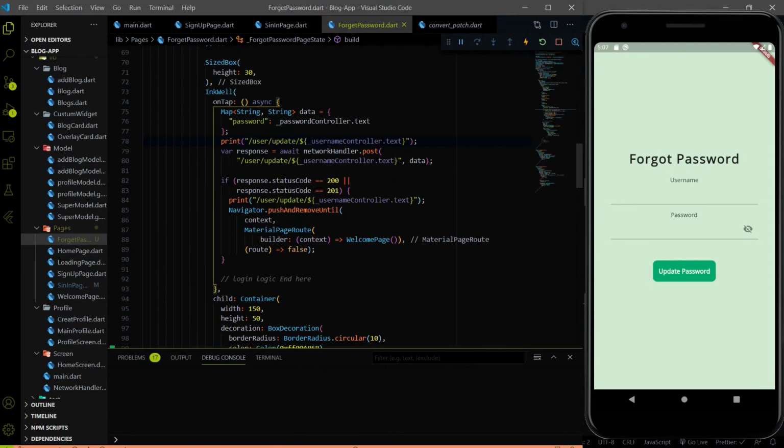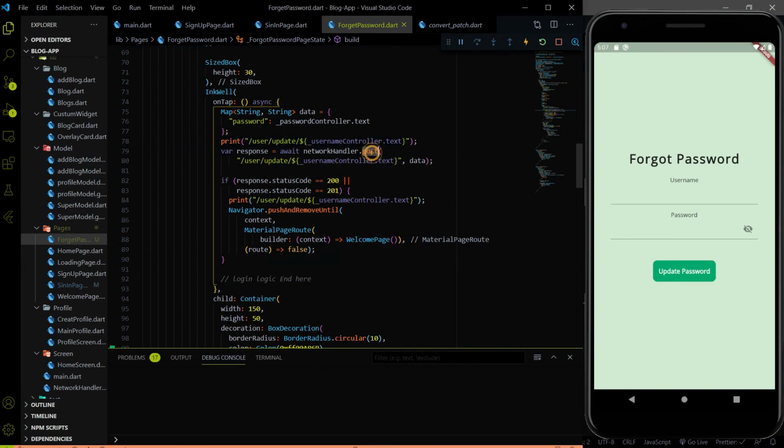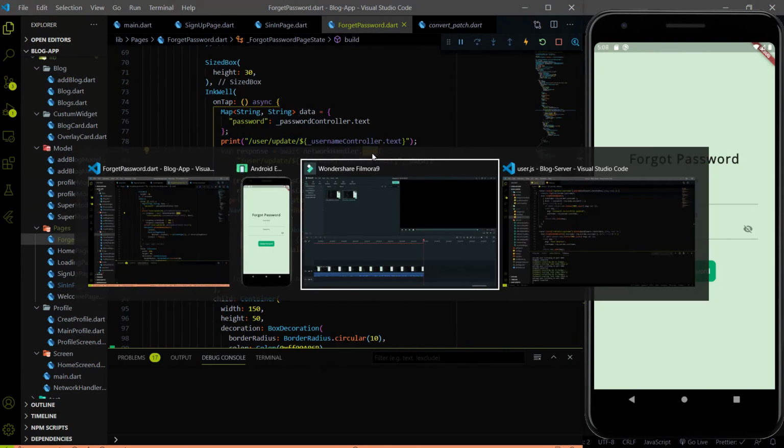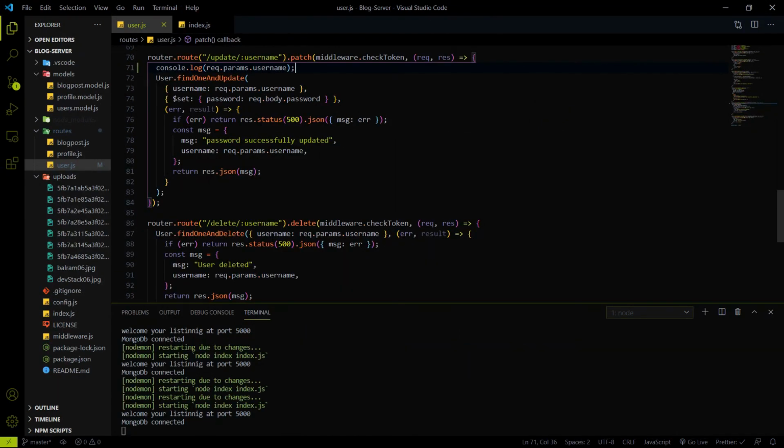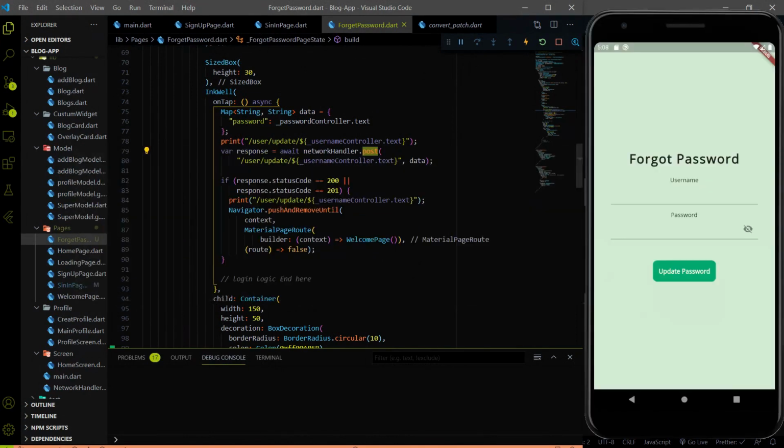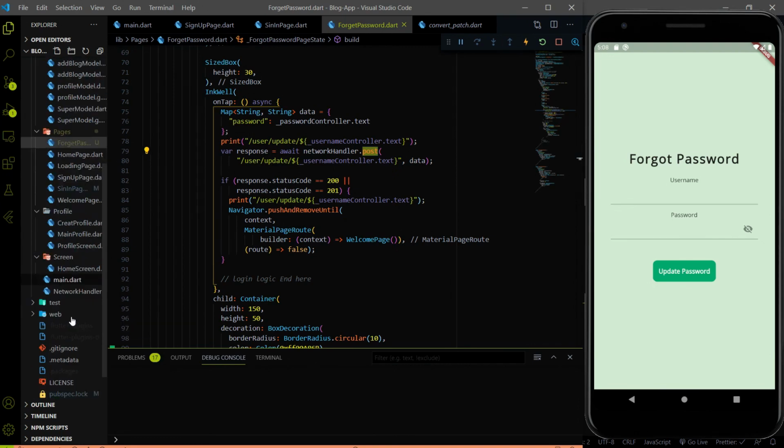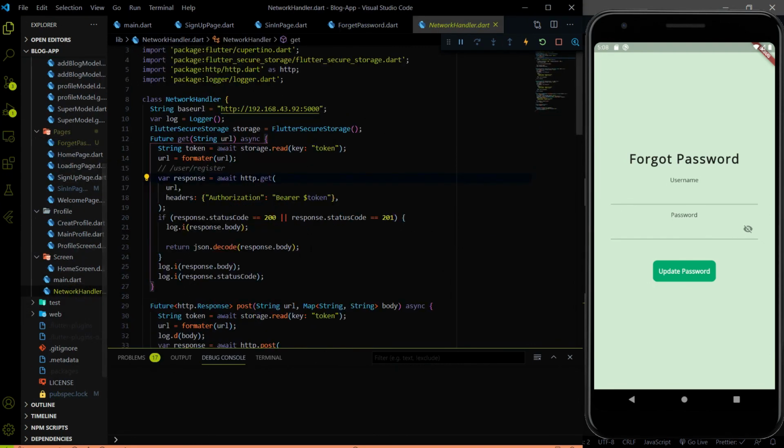But there is an error: I'm using a post method here, and if I go to the backend code, you can see that I'm using the patch method. So we have to fix it before testing the code. For that, I'm going to change some of the code in the network handler.